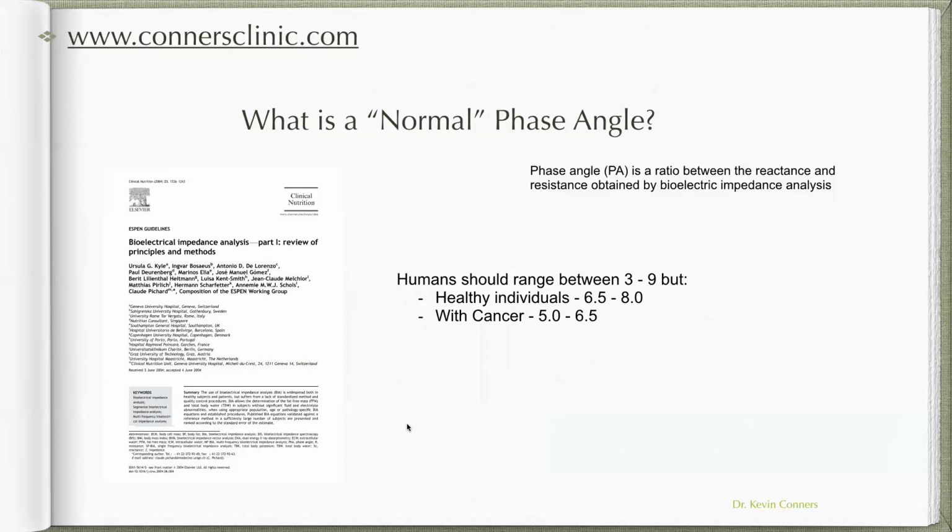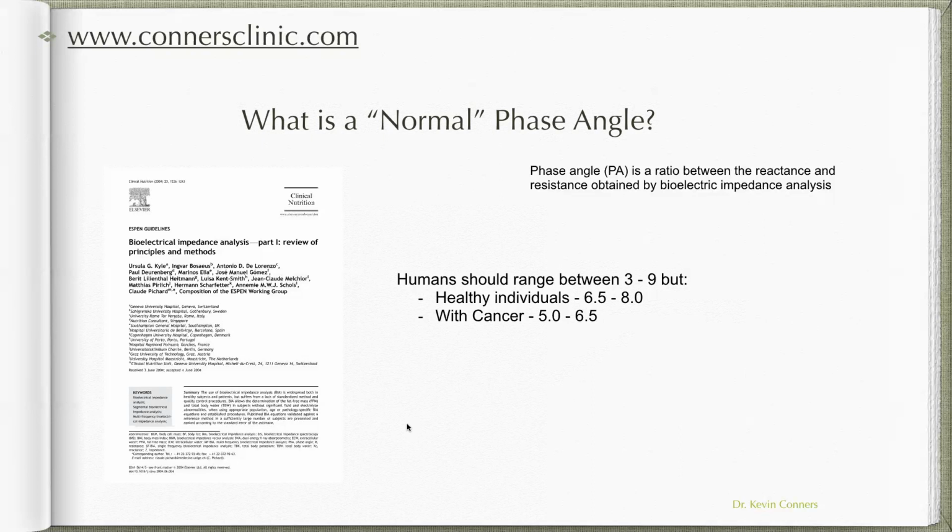What is a normal phase angle? A phase angle is read from 0 to about 11.5. If you were at a 0, you'd be dead for a couple days. Think of it as your cell charge, the cell membrane charge, the cytoplasm charge. You even have a phase angle after you pass away. It takes a few days for that phase angle to go down to 0. But in a healthy person, your phase angle would range anywhere between 5.0 and 10.